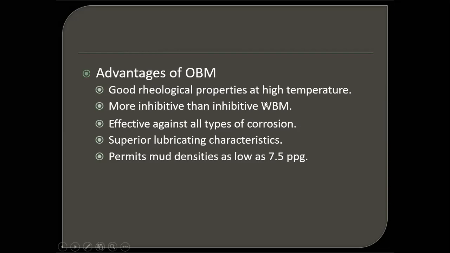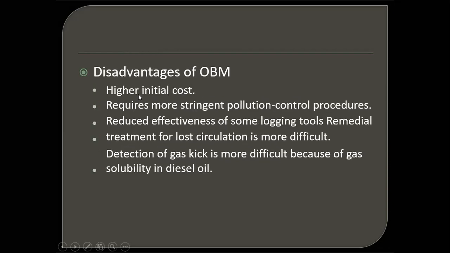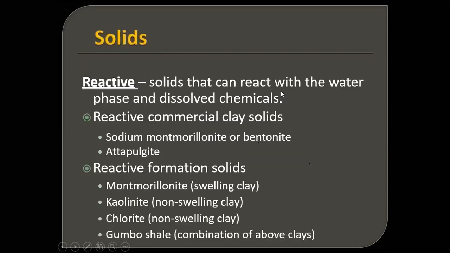It has more inhibitive properties than the water-based mud. It's effective against all kinds of corrosion. So it has a lot of characteristics, but the problem is that it is a bit more expensive than the water-based mud. So you see here the higher initial cost, more pollution control procedures, because we have to make sure we clean it properly, and reduced effectiveness of some logging tools. For example, if you're trying to log the porosity of the nearby well, it may create some problems. Detection of gas may be a bit more difficult because of gas solubility. Gas usually gets dissolved in the oil, so detection of a gas kick may be harder, but there are still ways we can solve this kind of problem. So overall, oil-based mud has more promising results than the water-based mud.